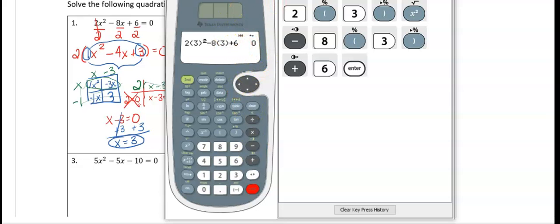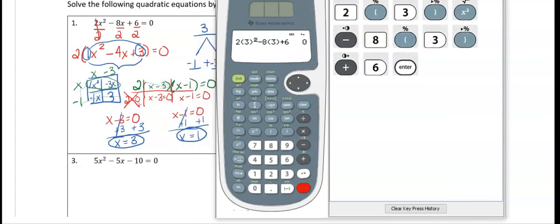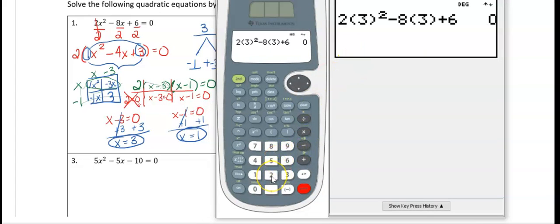So let's try again and plug in 1 instead. So what I'm going to do here is instead of x, I'm going to plug in 1. And then we have minus 8 times 1 plus 6. So you see what I did there is I just took the whole equation, and instead of x, I'm plugging in what I found x to be. And sure enough, it equals 0 there too. So since it equals 0, my statement is true, and I solved it correctly.